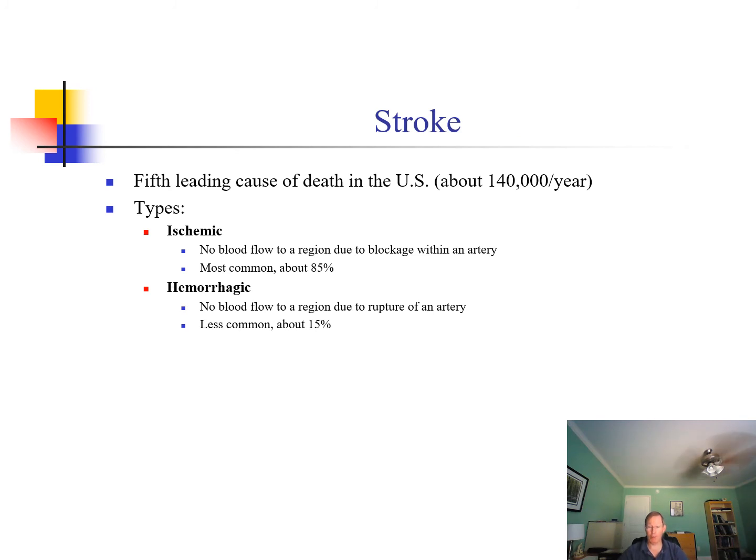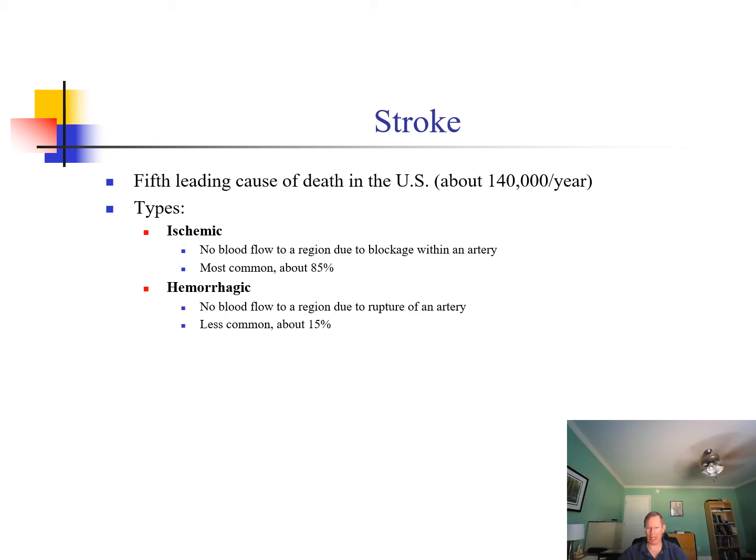Some of you have heard about stroke. Presently, that is the 5th leading cause of death in the U.S., having about 140,000 deaths per year as a result. It comes in 2 types: ischemic, which means that you have a clot, and anything downstream of that clot has no blood flow. That clot can be from different things. It can be from a small blood clot. It can be from a plaque that has broken off. It can be from an embolism of some material that gets lodged as it goes down the bloodstream.